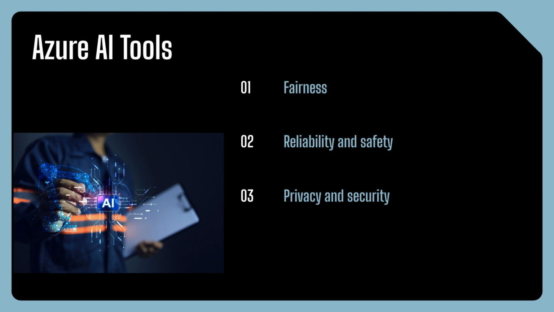AI systems should empower everyone and engage people. AI should bring benefits to all parts of society, regardless of physical ability, gender, sexual orientation, ethnicity, or other factors. One way to optimize for inclusiveness is to ensure that the design, development, and testing of your application includes input from as diverse a group of people as possible.